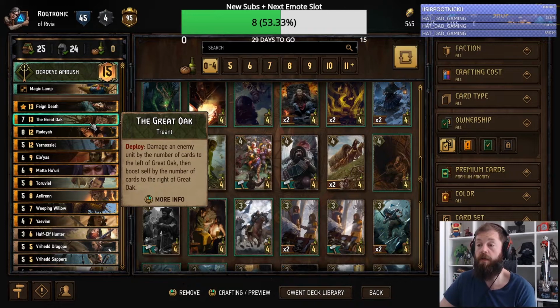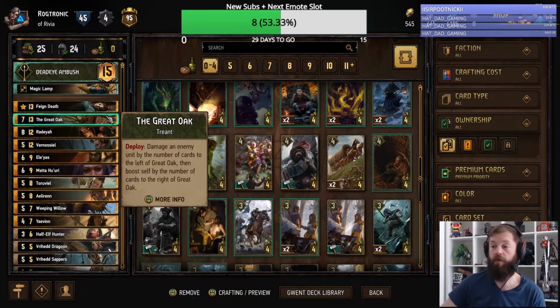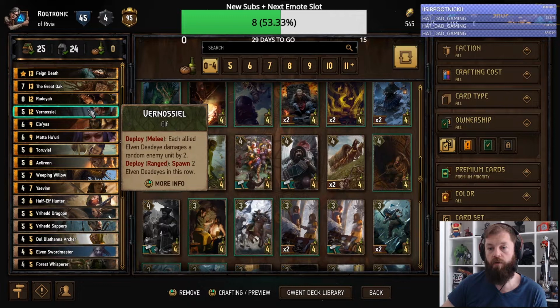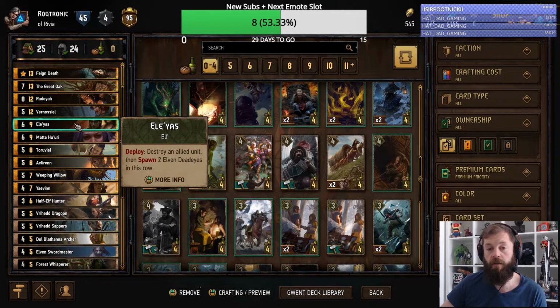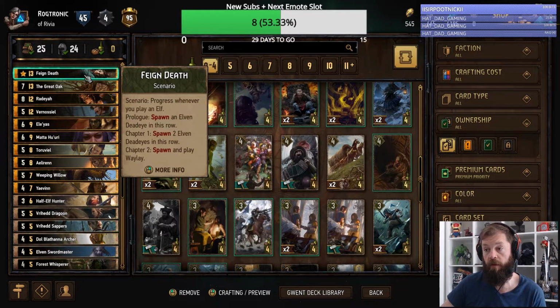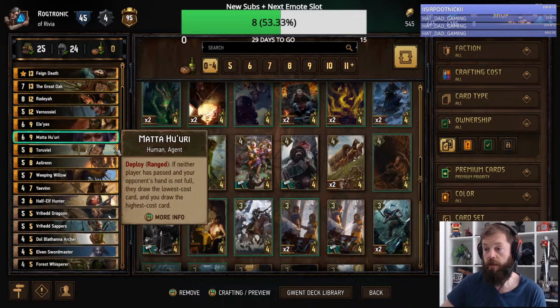Other units in the deck include the Great Oak, which is just a standard strong elf, sorry, Scoia'tael unit. So if you don't have it, I would craft it. Vernaciel, obviously for a huge swing turn when you get all your Deadeyes out on the board. Elias is there to create more Deadeyes, obviously. Mata's there to draw you your Feign Death or Radeyah if necessary.